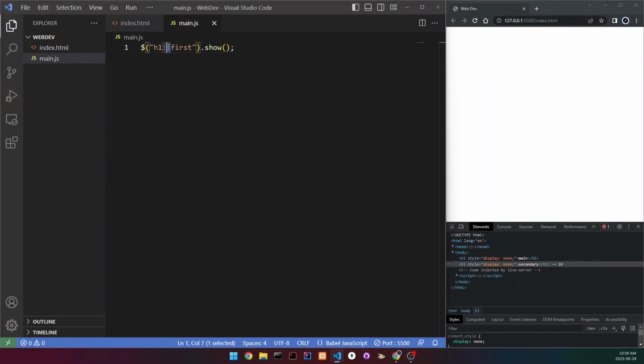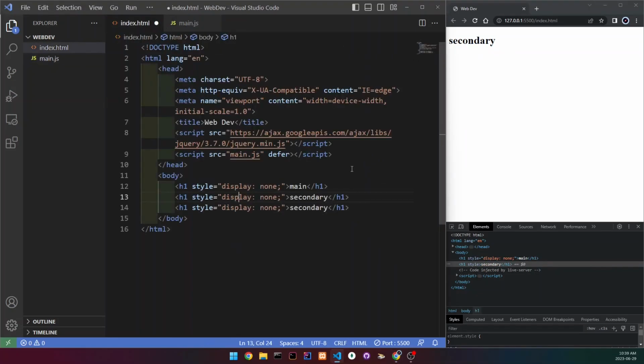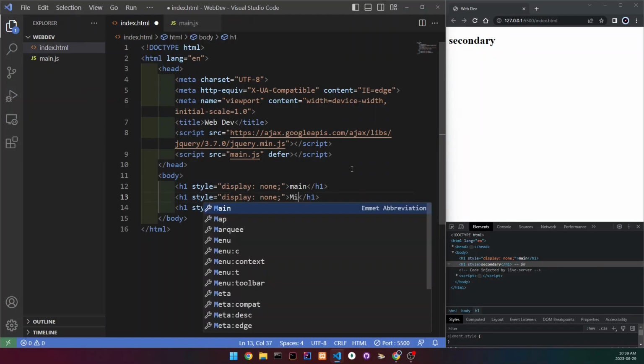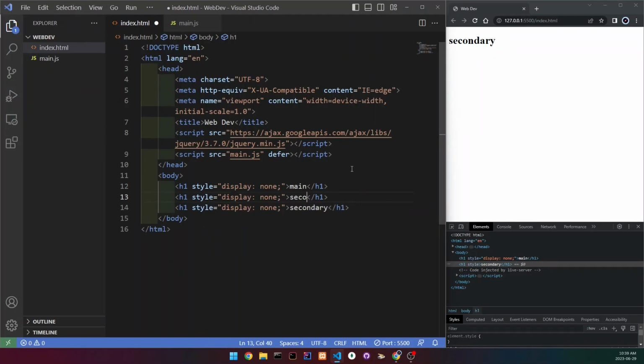and now we would see that it didn't work because I messed up. There's only one instead of two. So there we go. Now we would see that it would only show the first one. There's also last. So if I used last, then we can see that it would show the secondary one. And by last, it means that if we had another element here, and then we would write, let's do secondary, and then third, it would show the last H1.